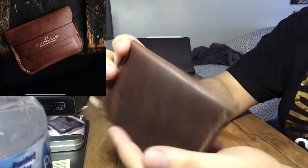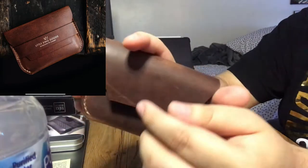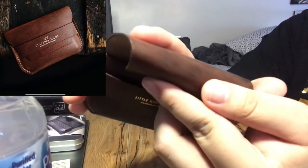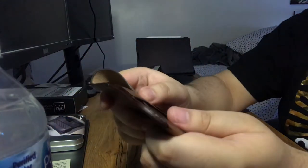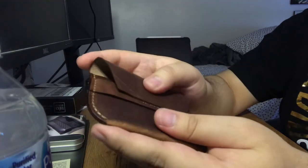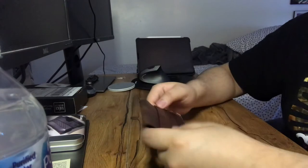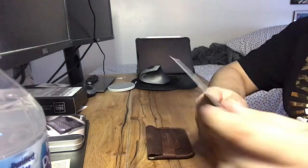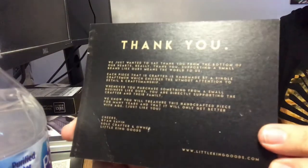From the folding it already came like this — I didn't put any days on it, this is brand new out the box. Look at that, it's super dope. If you guys don't know, I really love leather wallets. I love the brown, dark tan, cognac, beige, whatever colors — veg tan ones — because they can patina real nicely. And here you can see the 'Welcome to the Kingdom' note; it's a little thank you note that he put in there, so shout out to you man, thank you for that.